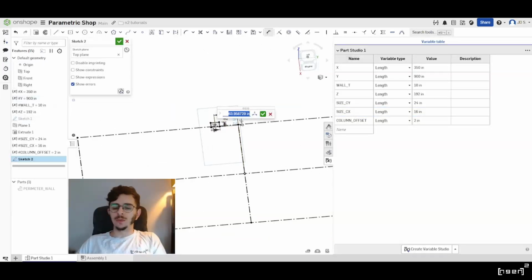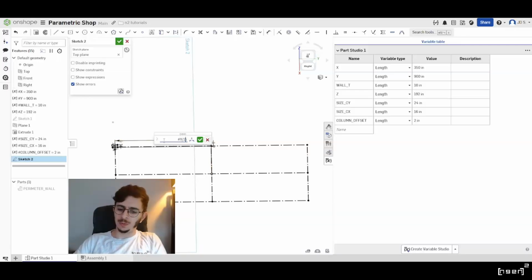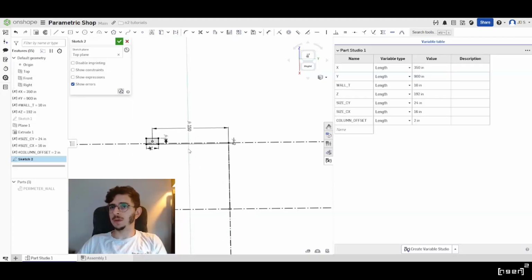We know this is Y. So if we do Y divided by 3, that will be a bit too much. Let's go Y divided by 2, and then we will put that in brackets and further divide that by 3. That should give us what we're after.